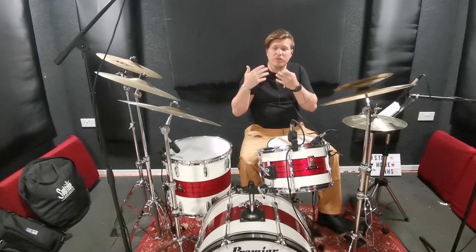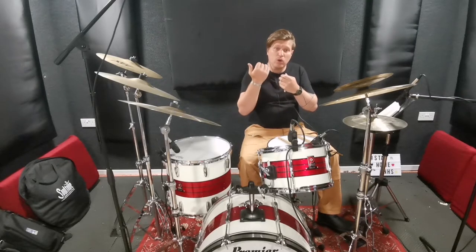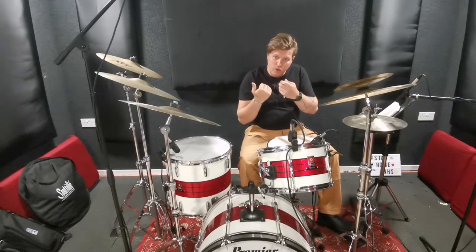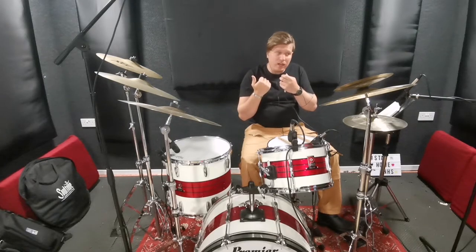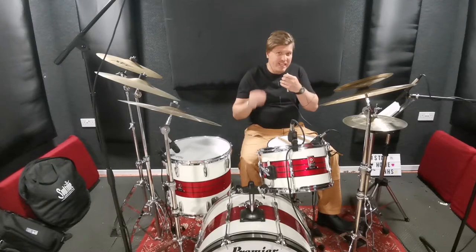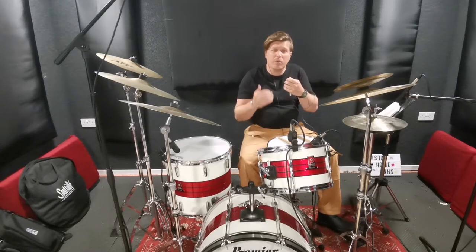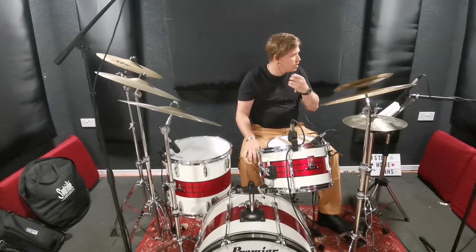Okay, so if we're thinking about it in a groove setting, we still want to keep that strong backbeat on 2 and 4. Which is fine, we did that. So next we want to bring down all the other left hand strokes. So the E of beat 1, the second semi-quaver, the left hand is in there, so we want to just bring that down a wee touch.